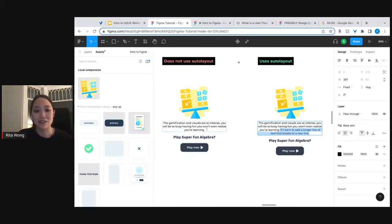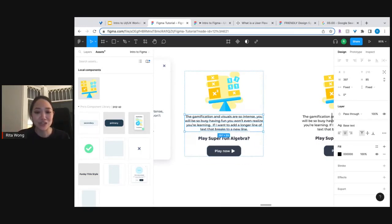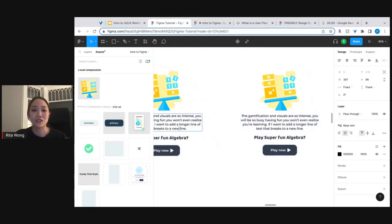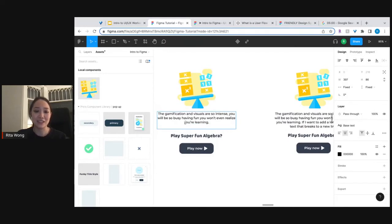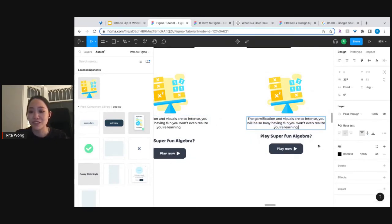What if I did that over here to where the amateur had tweaked it manually? If I just paste the new text in there, what's happening is it's breaking out of the text box because the text box is set at fixed. And that means that any content in there is just spilling over, is going to overlap, and it's going to kind of ruin the whole auto layout. And if an amateur is kind of lazy, they're just going to keep manually tweaking. But if they have this process where they set it up ahead of time, they can create such responsive text. So in this case, I just dragged it, and if I remove that line, now we're going to end up with this big space again, unless you manually tweak it. Whereas in this example, everything just moves responsively. I love it.